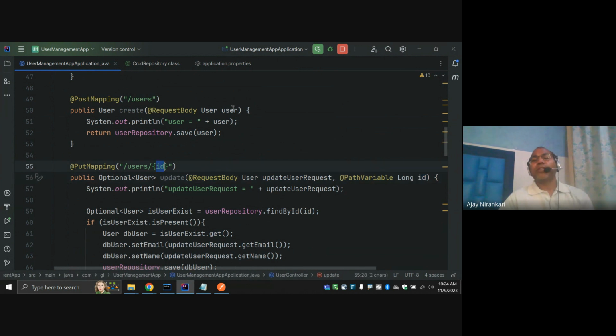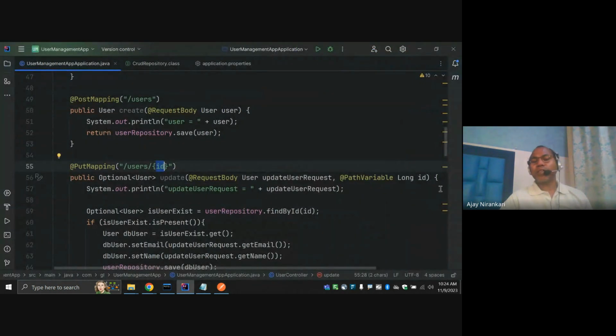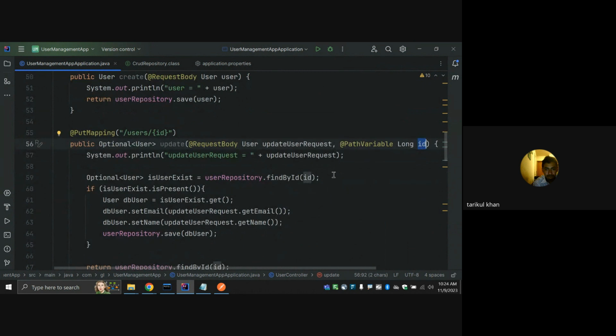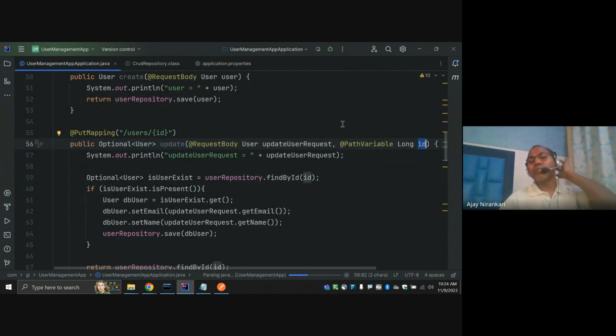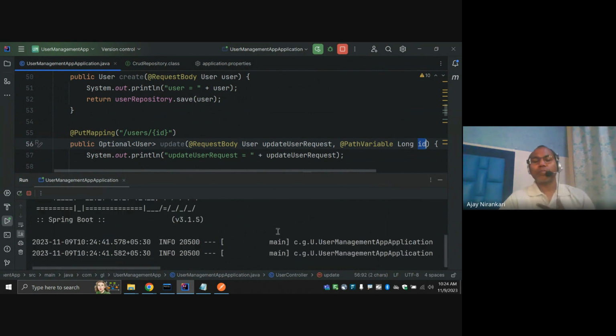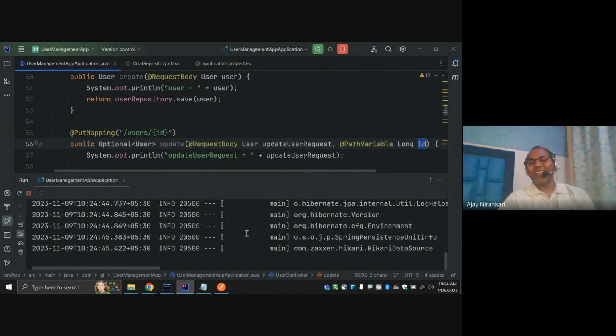So let's stop it. Here it says method not allowed, because this ID we are not able to receive from here. So let's start it again, and most probably this time it should work.